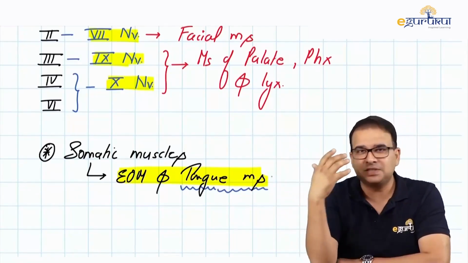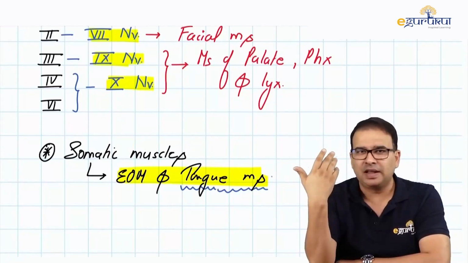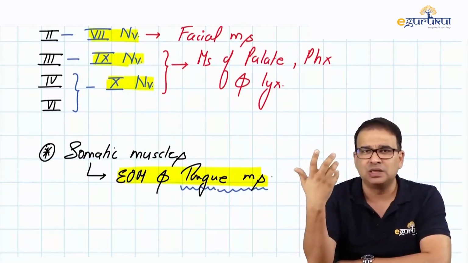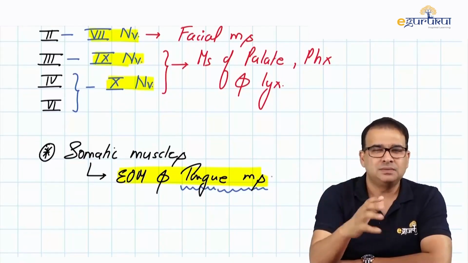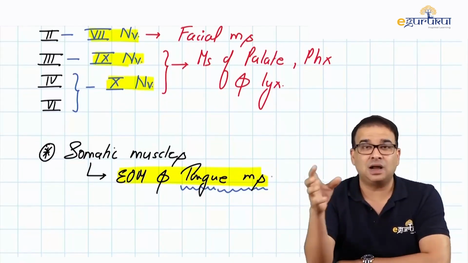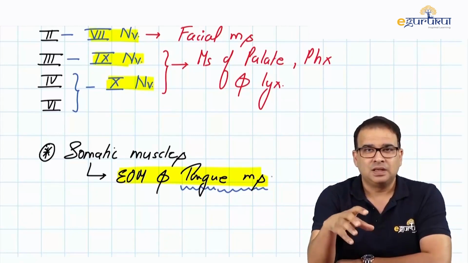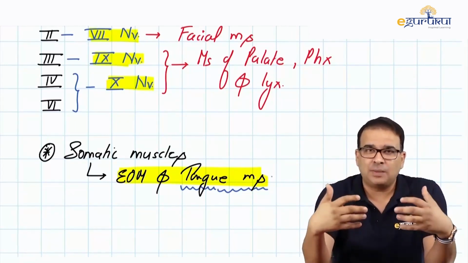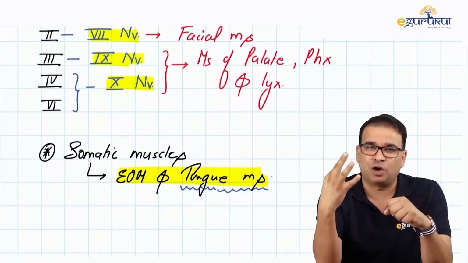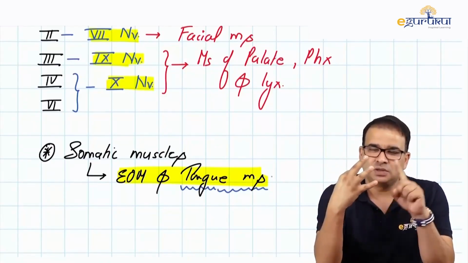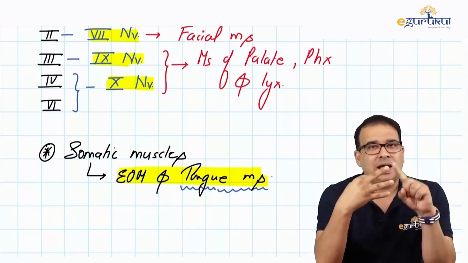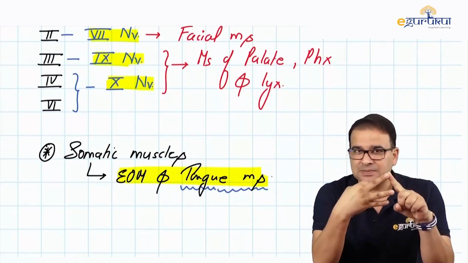So obviously we have some smooth muscles also here, like sphincter pupillae, ciliaris, all those. So for the smooth muscle and also for the glands, there is another column which is required here. So the requirement for the efferent column, the requirement for the motor columns, we need three motor columns at least, for the pharyngeal arch, for the somatic muscles, and then for the smooth muscles and the glands.